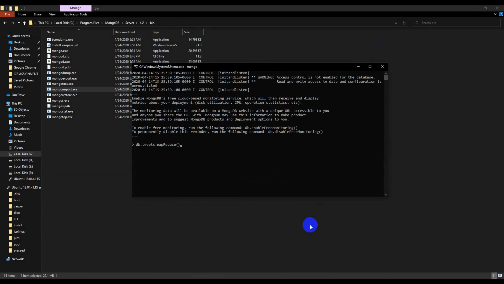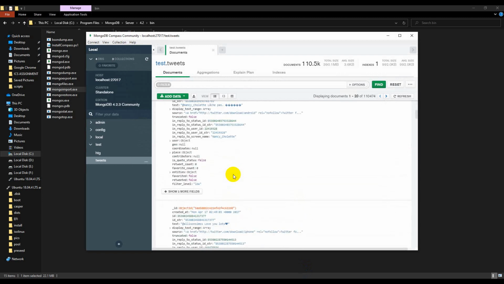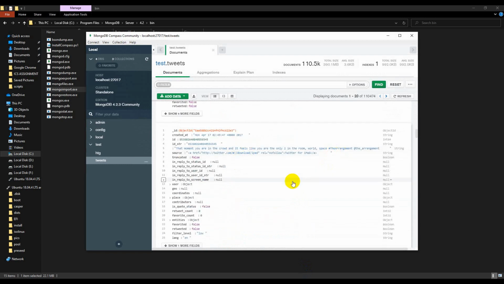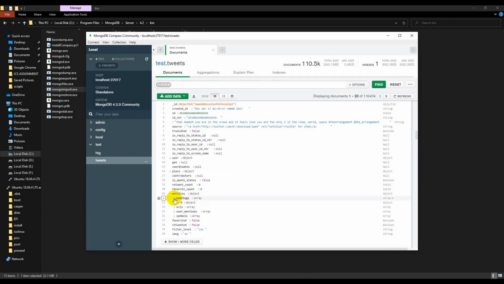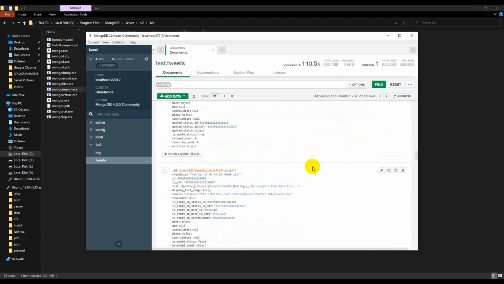So let's find a problem for us to solve first. Let's head back to MongoDB Compass and let's see. We can see that some of the tweets have hashtags. What Twitter does is it puts those hashtags in a different field, in entities, then in hashtags. Then you can see the arrangement. This is on hashtags, which is there in the text. What it does is it puts those multiple hashtags in an array.